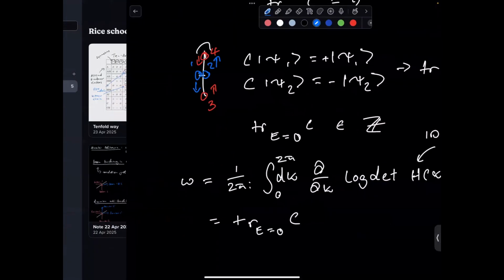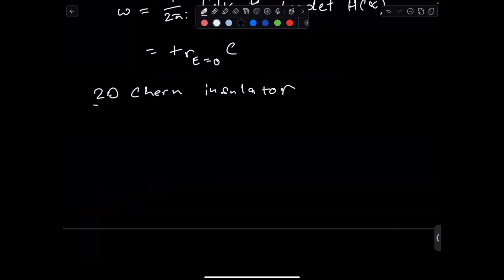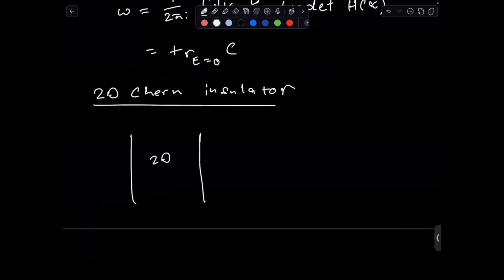And we're gonna just play exactly the same game as before, which is, we'll consider the bulk boundary correspondence and derive the protected edge states. And from that, we'll deduce the topological classification. So consider a system where you have a 2D slab and you have some open boundary conditions here.